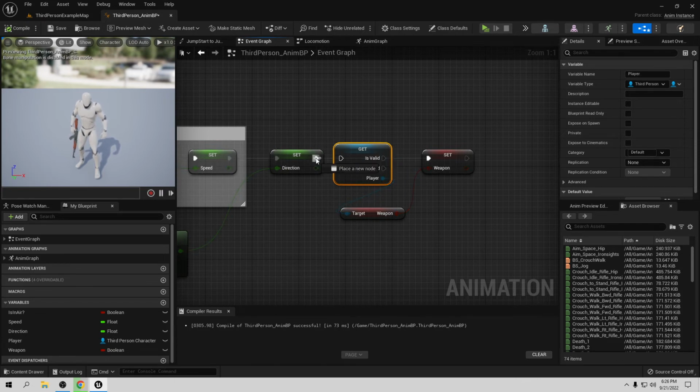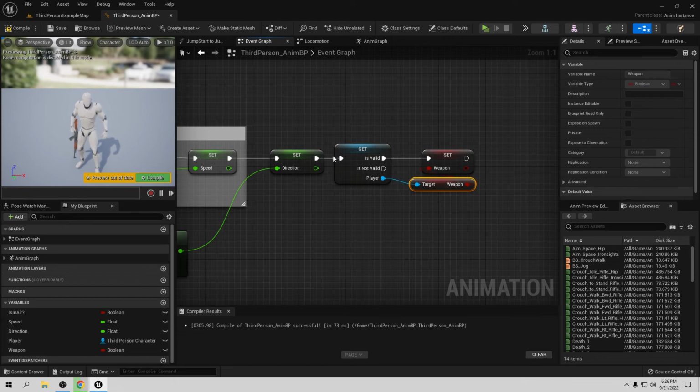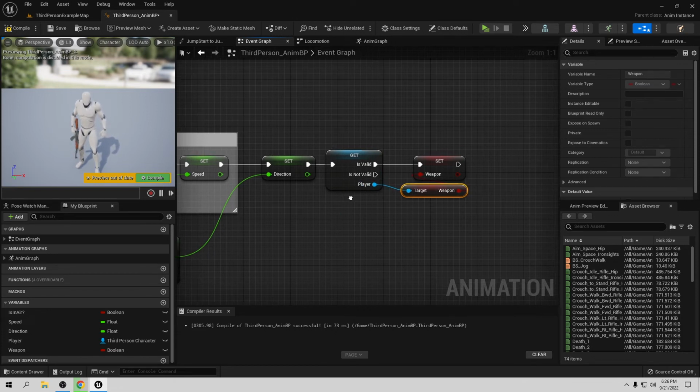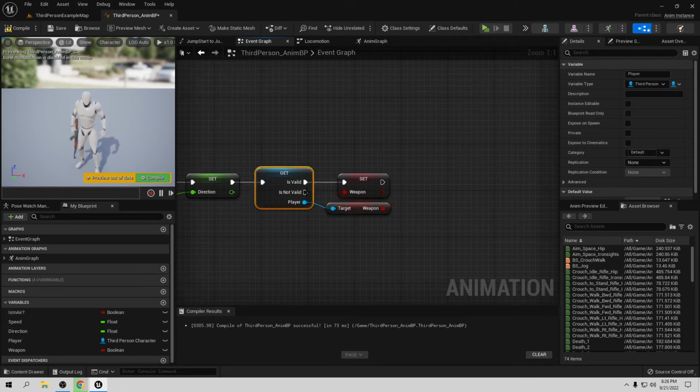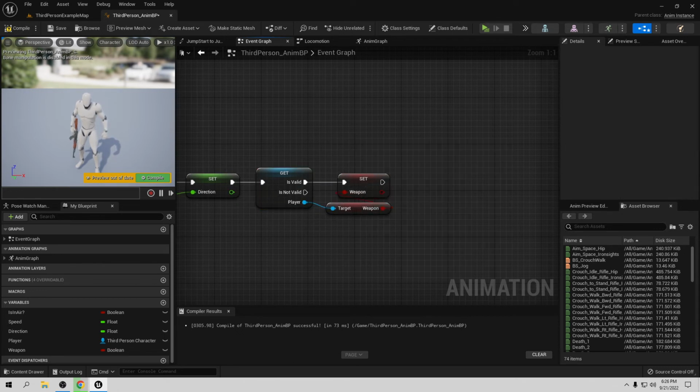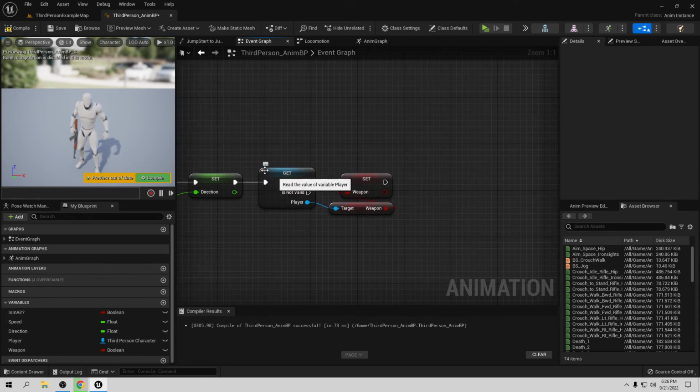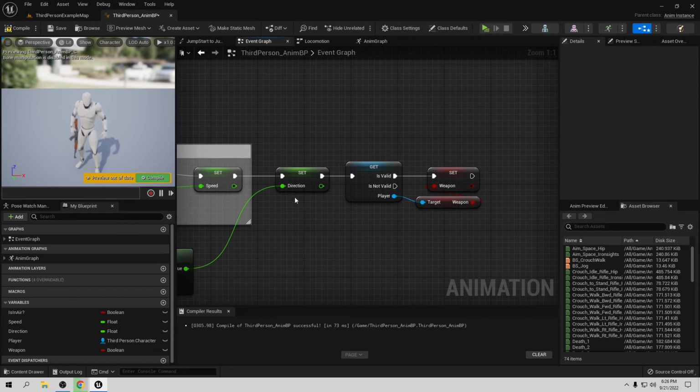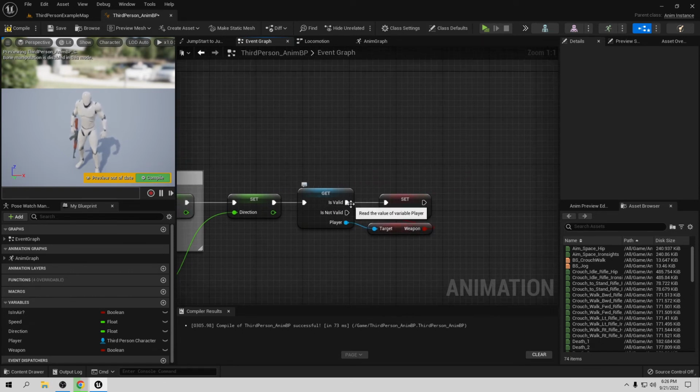We need to connect this to here and this to here. That means if the player is not valid, we don't do anything at all. But if it's valid, remember this is a tick node, so it's checking constantly, we want to set this weapon.